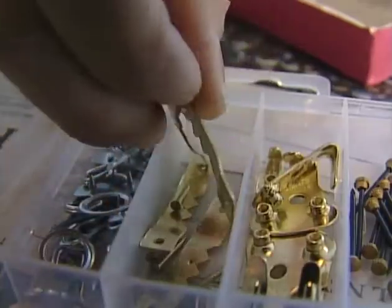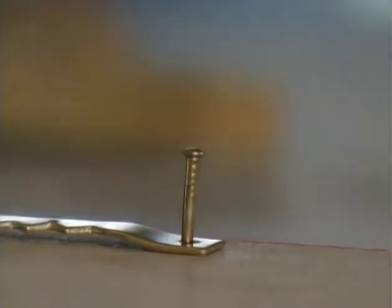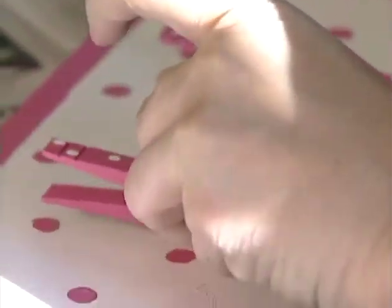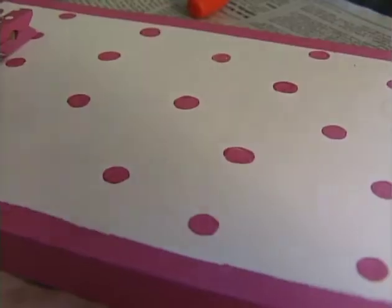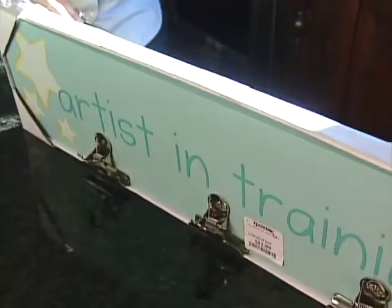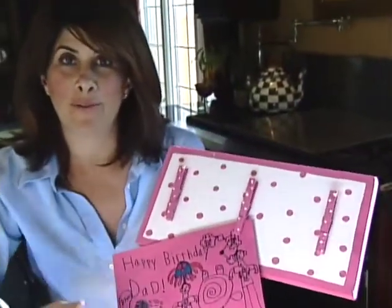Once the elements have dried, add some sawtooth hangers to the back side of the board so you can hang it when it's done. Use a good quality glue to secure the clothespins in place along the entire length of the wood, and think of a standard piece of paper when you're deciding on the placement. Let the glue dry and all you've got left to do is add some artwork. Instead of spending over $12, you can make this one with things that you have around your home.